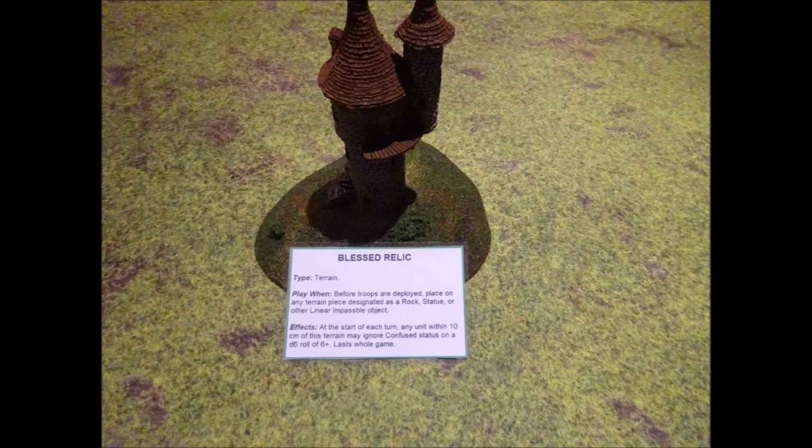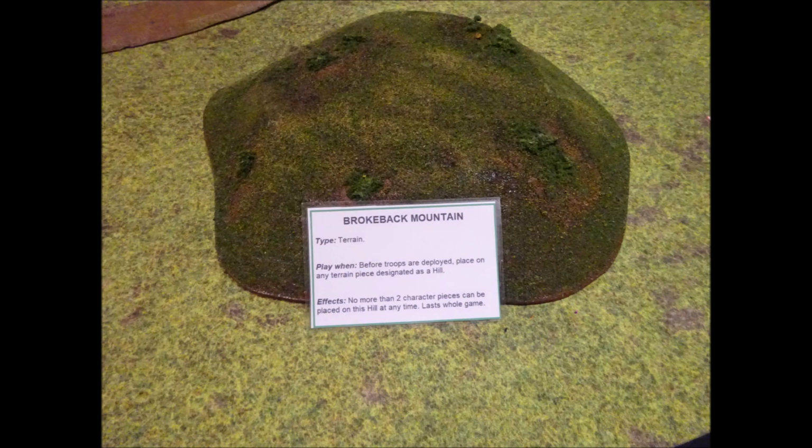The terrain cards are played at the start of the game before either side is set up. The demon player uses his card to turn the tower into a blessed relic, which will remove confusion from units within range at the start of the turn, on a d6 roll of 6. The Wood Elf player uses their terrain card to turn a hill into Brokeback Mountain, which prevents more than 2 character pieces being placed upon it in any given turn.